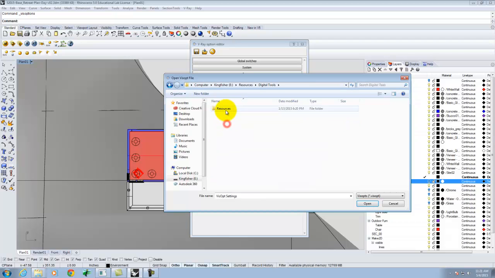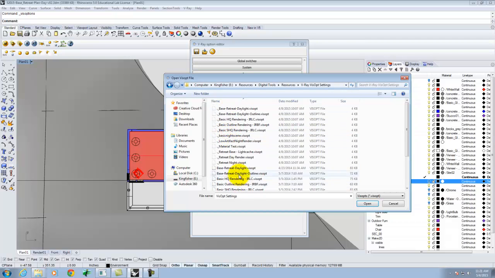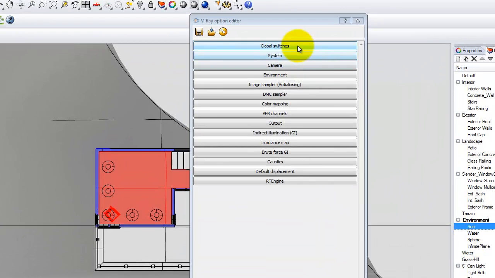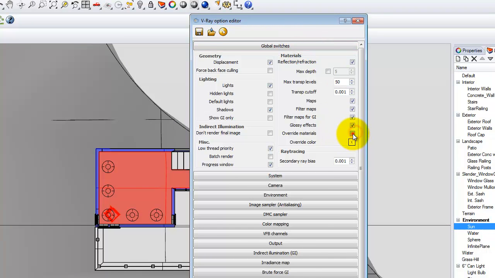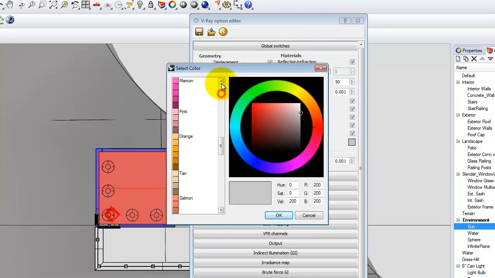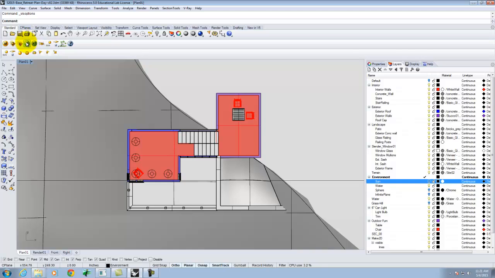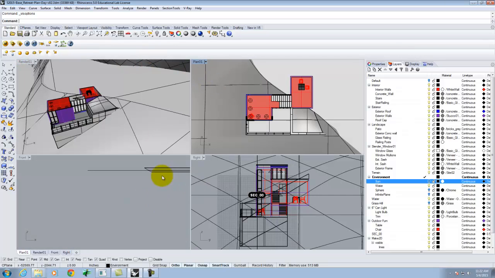You go to Resources, into my VisOps, and I'm going to pick the clay render. There it is. So that'll reset all the clay render settings for me. All right, let's just make sure that my override is set to white. Okay, I'm making sure that the sun is off. Now, when I go to render, remember V-Ray doesn't recognize the fact that I have that section tool cut. Okay, so what I need to do is we'll look at this in the side view here, right?